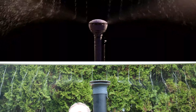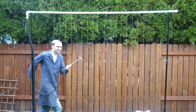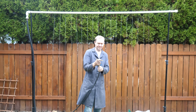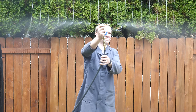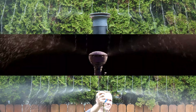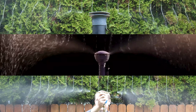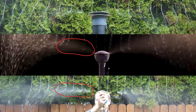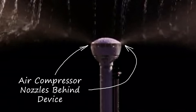Next to the original Air Umbrella video, it's obvious their water source is just out of frame. But did they realize this, or was it a simple mistake? Something else looks fishy to me, so I want to try another experiment. I'm connecting my air compressor to a brass tee to see what it does to the simulated rain. Not surprisingly, it's pretty effective at repelling the water. The atomization of the water from my air compressor matches the original footage. It looks like the jets of air are coming from behind the device. I'm calling this a total scam, but I still want to try building one that actually works.